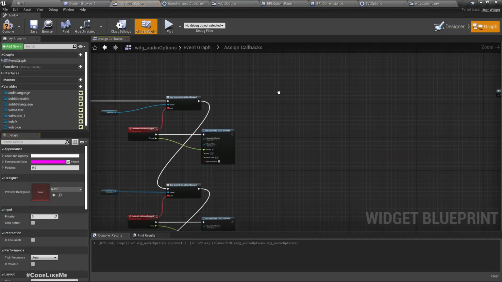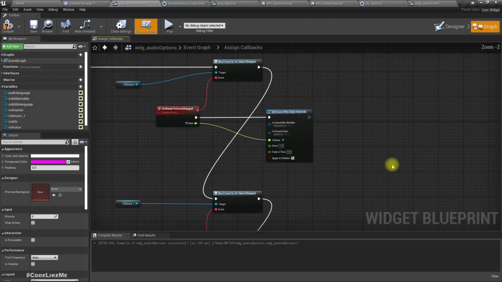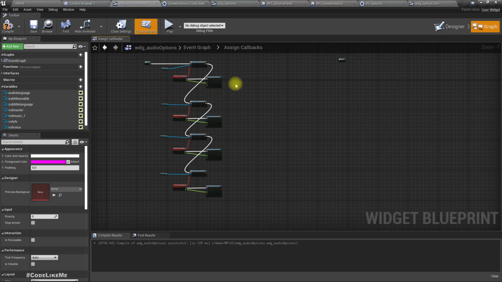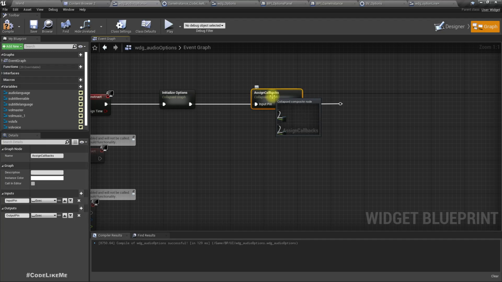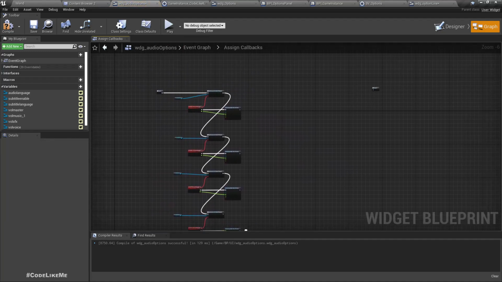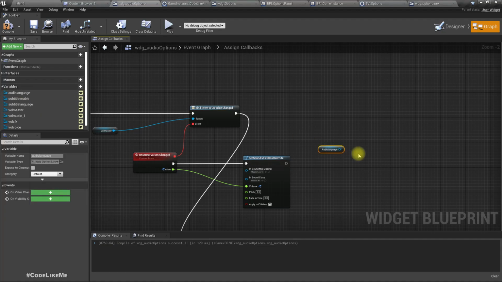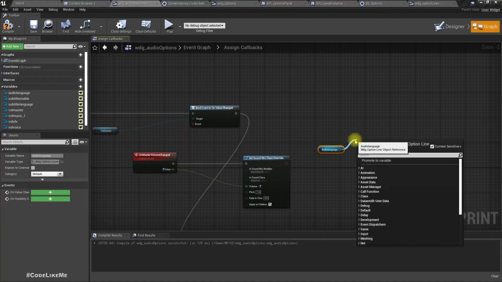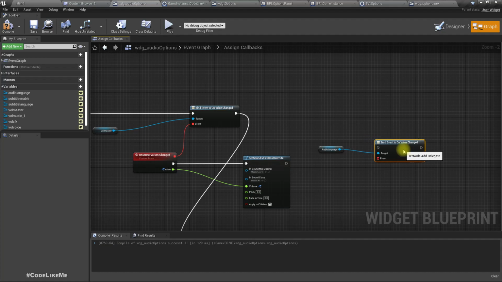Right, now here, assign callbacks. Okay, I'll get the audio language, find event to on value changed.